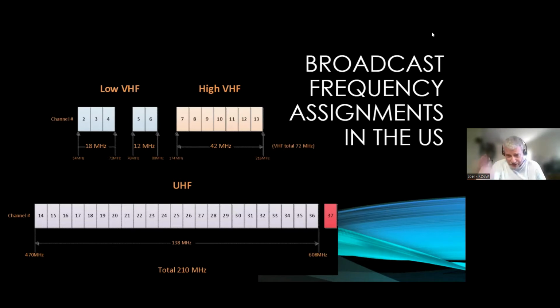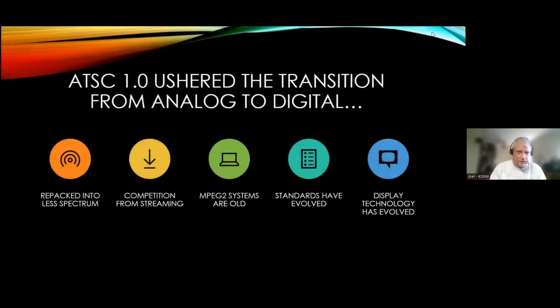and this is where it ended up, where now broadcasters have a total of 210 megahertz, and this is the channel lineup. These are the channels they have left. It stops at channel 36. Notice there's a channel 37. There's always been a channel 37, but has anybody ever seen a channel 37? And the answer is no. That's a radio blacked out channel. It was just an assignment. They left 6 megahertz carved out, but nobody has ever been issued a license for channel 37 because the radio telescope guys use that frequency, and so it's a carve out. Anyway, this is what we're left with today in broadcast spectrum.